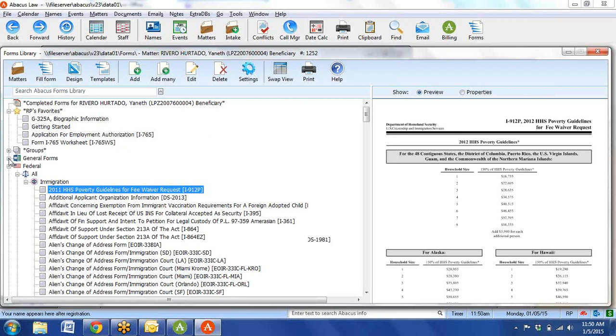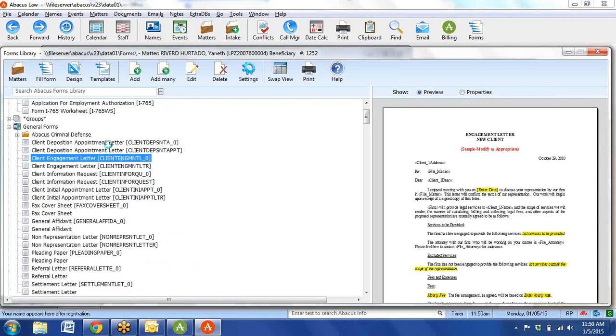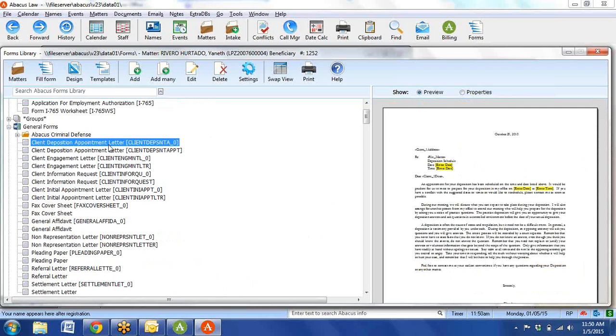Then you'll be able to customize it. I'm going to open up the general forms folder here, and there's a document in here called a client deposition appointment letter, which is one I use quite a bit for demonstrating how you work with forms. So let's pretend this is a document that I just brought in from the Hurtado folder because it was a perfect request for information letter, except that it was personal to Mr. Hurtado.